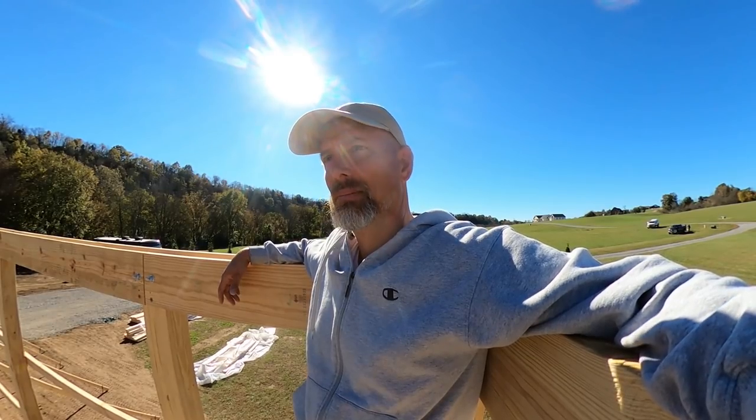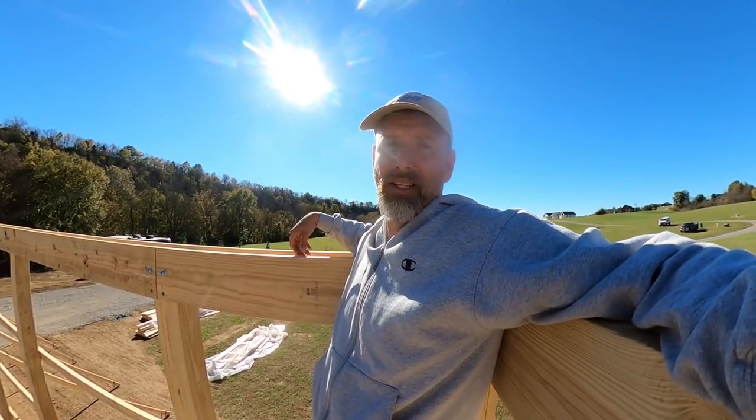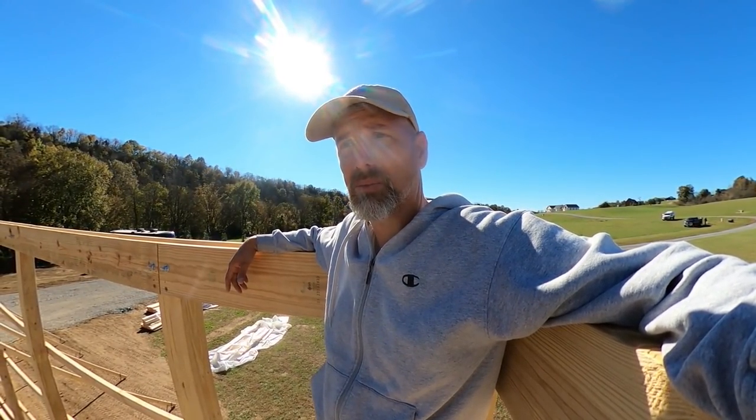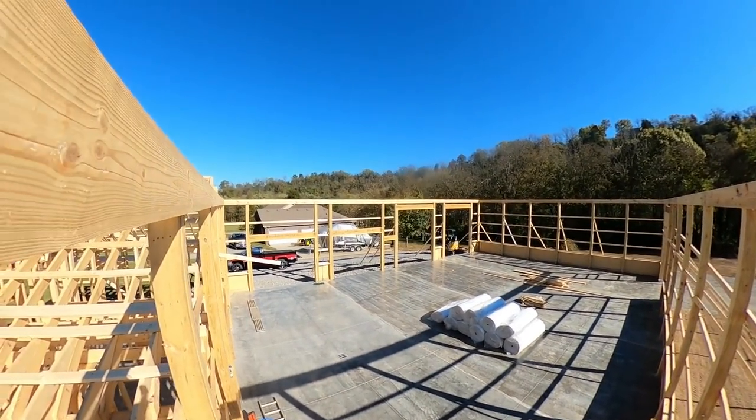I think I'm going to clean up, put all this stuff away, and then I actually got to winterize the RV today, so I'm going to get on that and get that done. Hopefully. And probably call it a day after that. We'll see. But she's looking good. She's looking good.